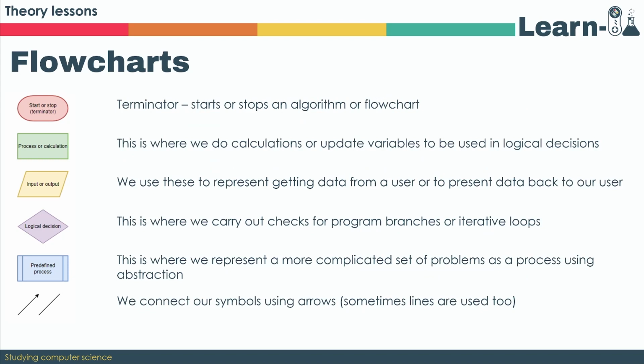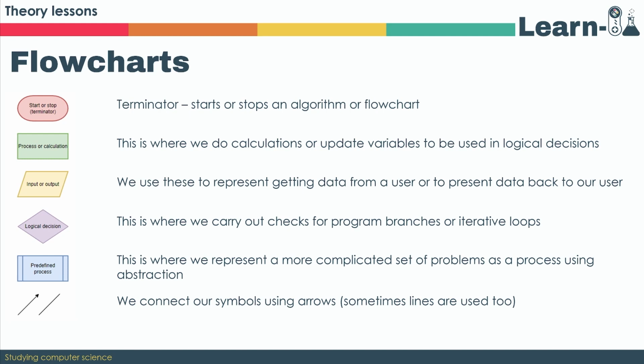Now in order for us to understand the flowcharts, we have to understand the individual symbols. I'm not sure if you've met these before, but first up we've got a terminator symbol, and that's just a start or a stop, and it signifies that we're either going to begin an algorithm or we're going to stop an algorithm. Next up we've got process or calculation, and as the name suggests, this is where we do any calculations, any mathematical addition, subtraction, multiplication, etc., or where we update what are called variables, which are little bits of data where we can store either numbers or text or things like that.